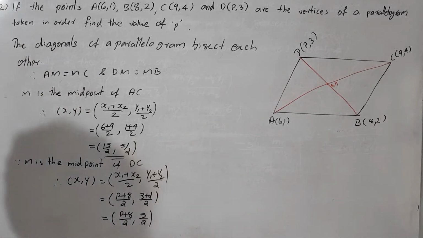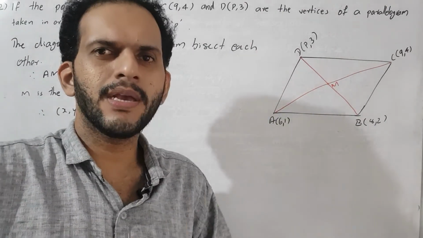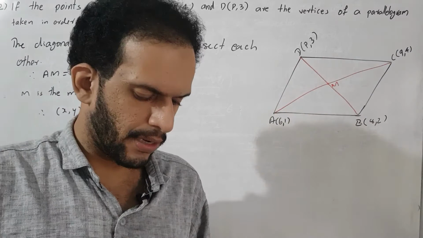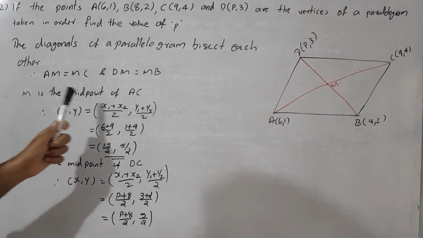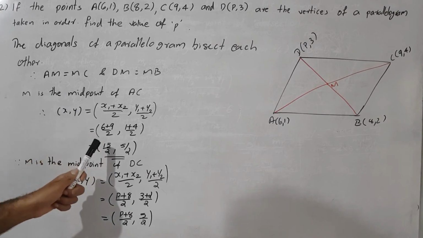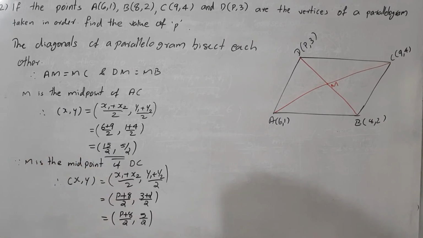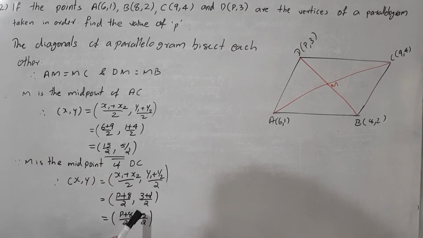Okay, then what idea are we following here? If we use any diagonal for finding the coordinate of M, we get only one answer. It is very clear here. Just verify. If we choose the idea M is the midpoint of AC, what do we get as the coordinate of M? The coordinate of M is 15 by 2 and 5 by 2. If we use the idea M is the midpoint of DB, we get the coordinate of M as p plus 8 by 2 and 5 by 2.